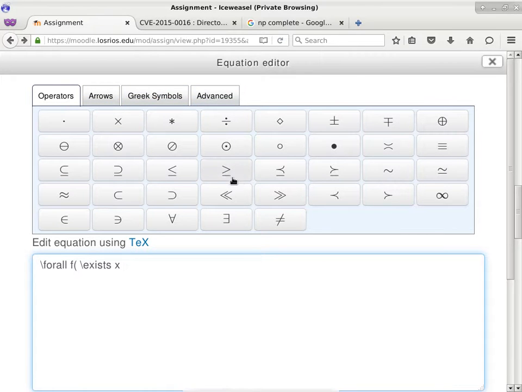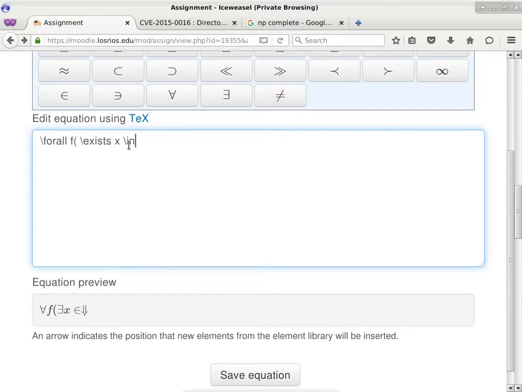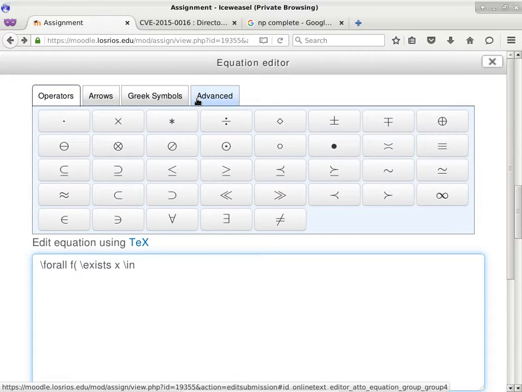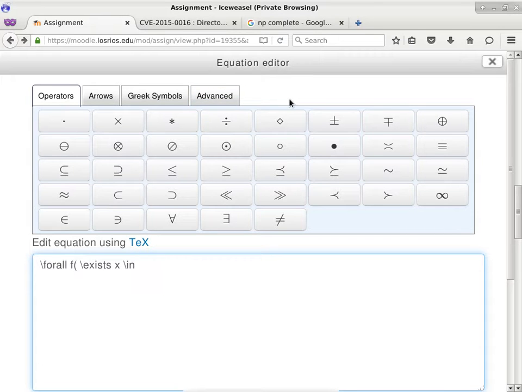Let's see. Okay, I think this one is also in the homework assignment. So you can see that once I click this symbol, it types in \in, but you can also see the preview will now have this. But there is one symbol that cannot be found here. I made sure. Okay, so what you need to do is to read ahead of me a little bit. So I'm going to show you how to find out how to do that.